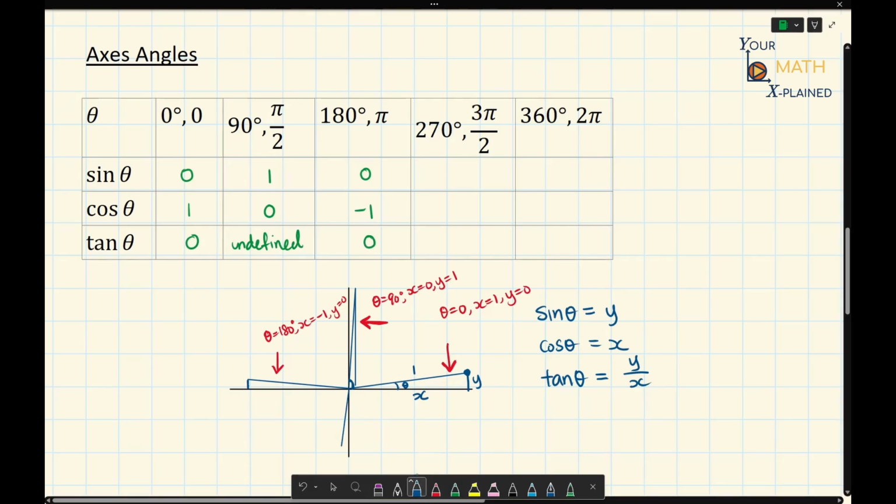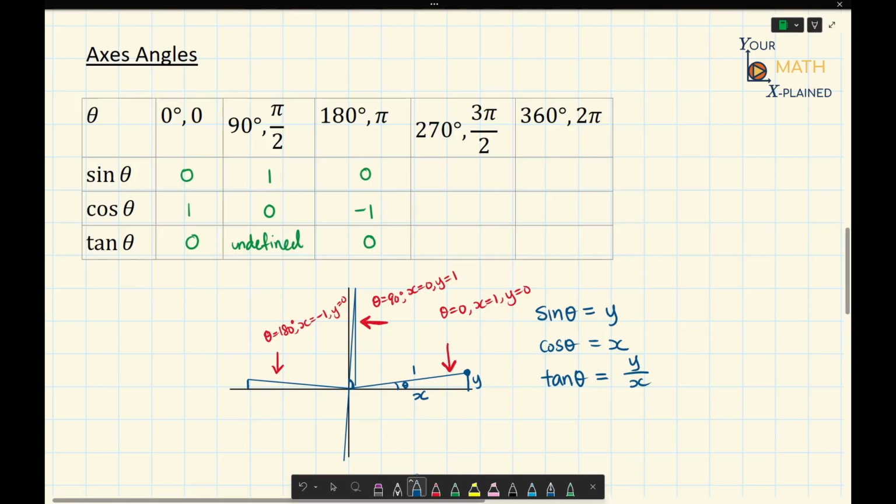And the next one is going to be 270 degrees. So that'll be this triangle down here. And this time we're squishing it so that it gets closer and closer to the y-axis until it overlaps. So we would have our theta is equal to 270 degrees. Our x value is now 0. And our y value is now -1. So that means our trig ratios are going to be -1, 0, and again, tangent of 270 is going to be undefined because we're dividing by 0.